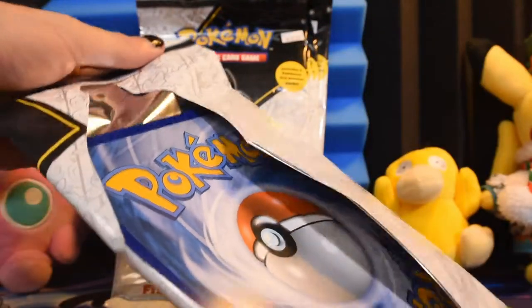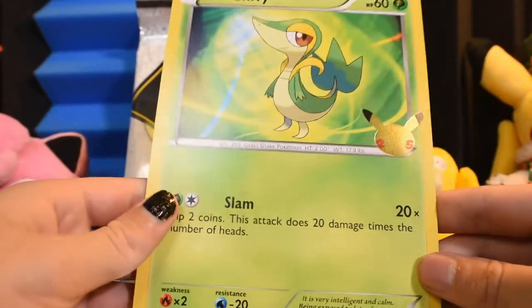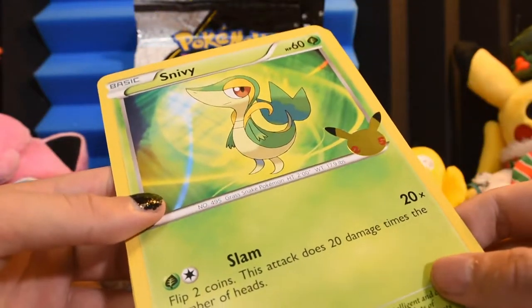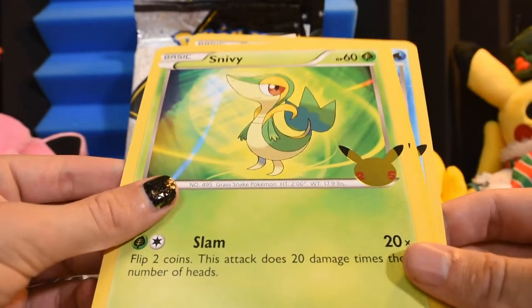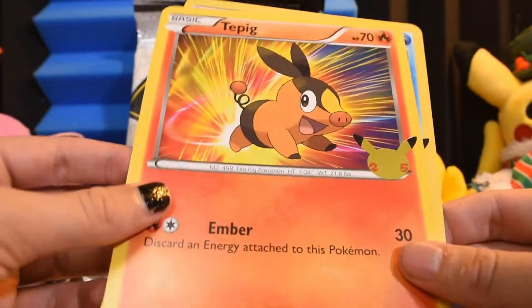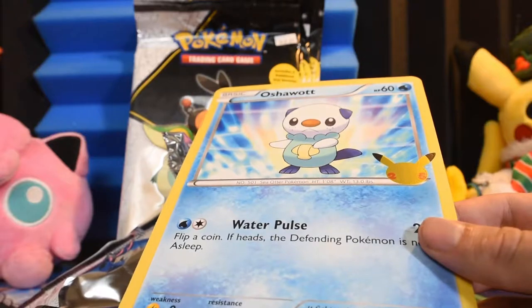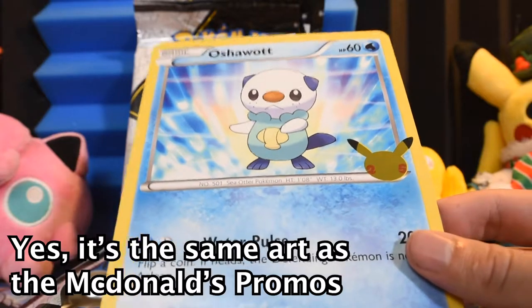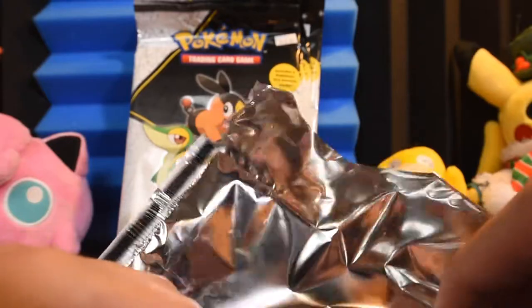And this just feels weird. All right, let's look at these first. Black and White 01 promo. I hate opening big stuff. Snivy with the 25th anniversary stamp, much like the yellow-cheeked Pikachu one that came with the oversized binder. And then the Tepig and the Oshawott. Very cool. Are these the same arts they used for the McDonald's promos? No. Maybe the Tepig. I don't know. Anyway, those are pretty cool. We're going to have a bunch of those. And then these each came with two.